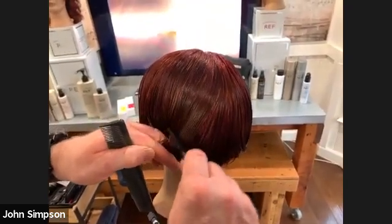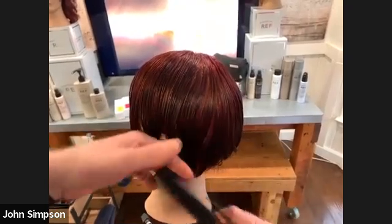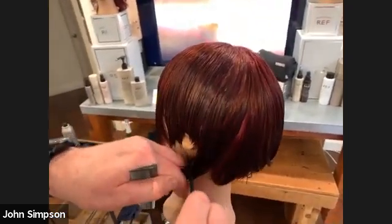I would say it's better to leave too much length to begin with and then go back if you need to cut some more off, because it's a gradual thing. You've got the choice that way.